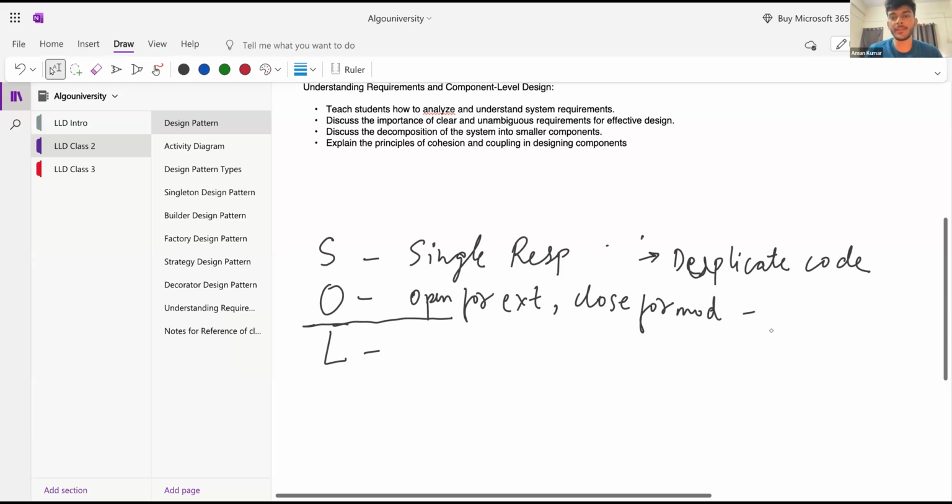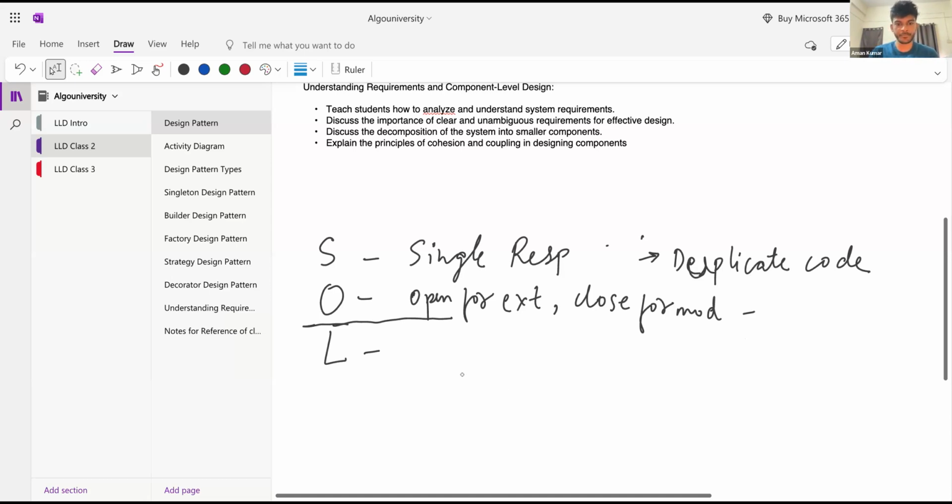We can add more vehicles, so it is open for extension because we are using the same base class, the vehicle class, for other subclasses as well, for example truck or other similar classes.